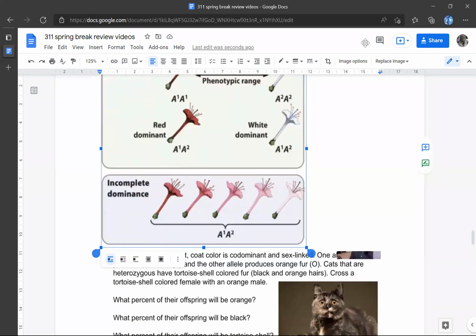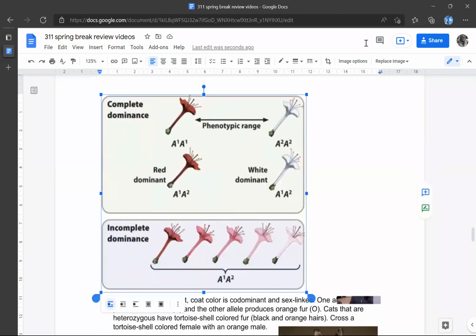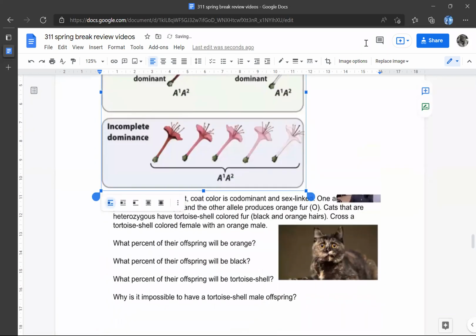And in incomplete dominance, we see an intermediate phenotype, a gradation as you go from this side over here to this side over here. You gradually have fewer and fewer alleles that deposit this nice red pigment. And so you have a lot of pigment here, a little bit less here, even less here, and then you have an almost white flower here. So that can become small again.